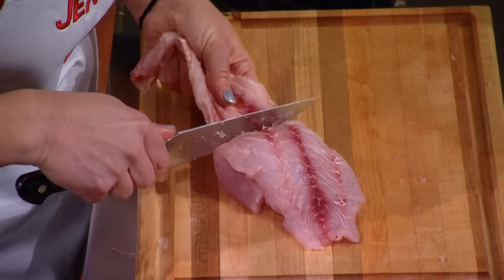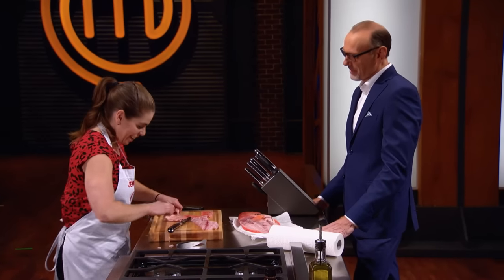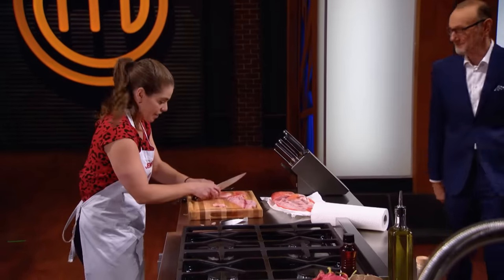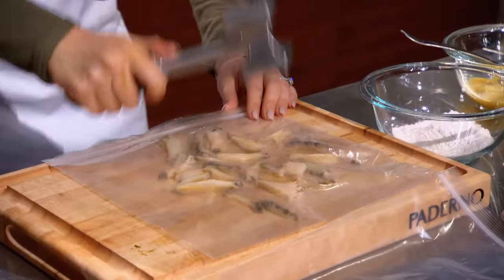Do you think this could be a bit of a do-over after those fish cakes? Maybe. I'm excited for the opportunity to work with fish again. I love the positivity that you bring to every challenge. Thank you so much, Chef. Good luck. And use that time wisely. Yes, Chef. This abalone is very tough. It's like rubber. So I know I have to really break down its fibers or else it's just gonna stay rubbery.